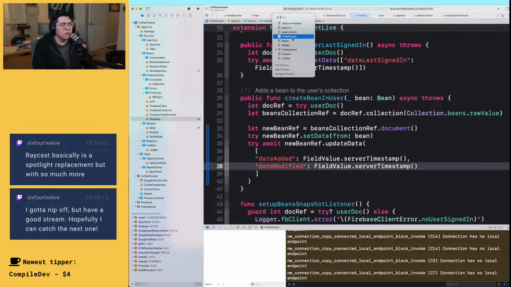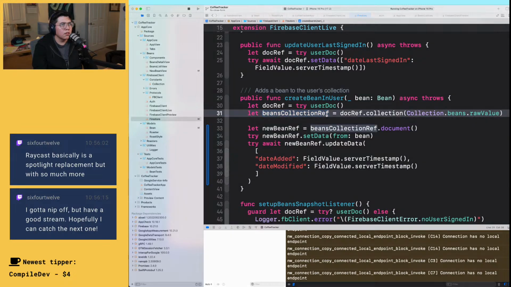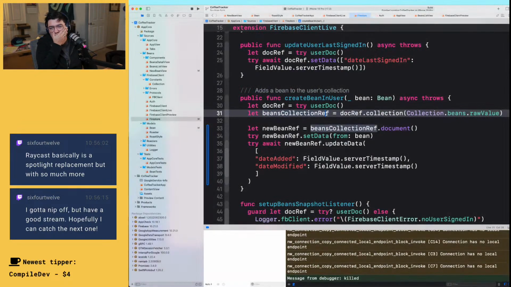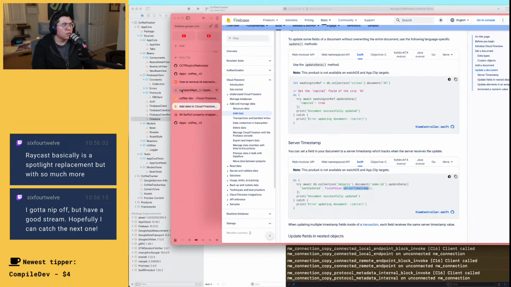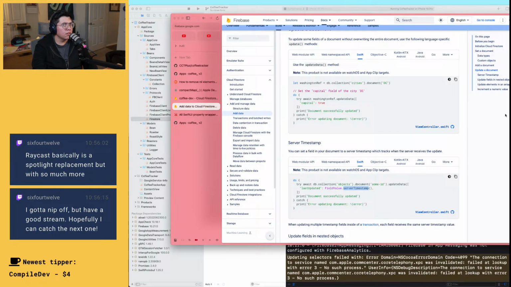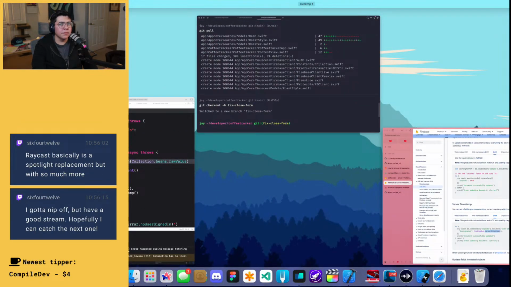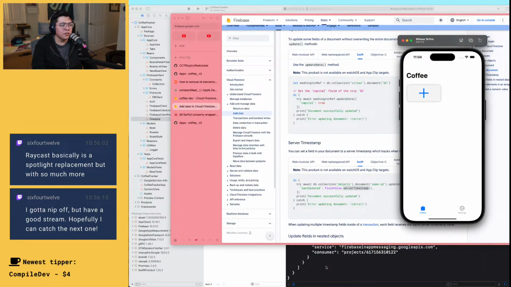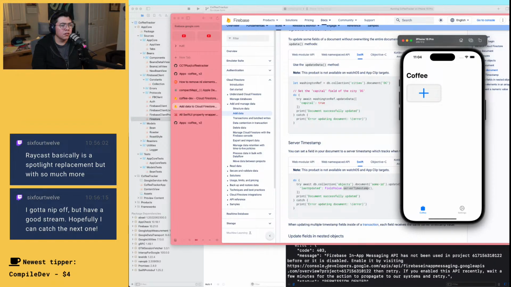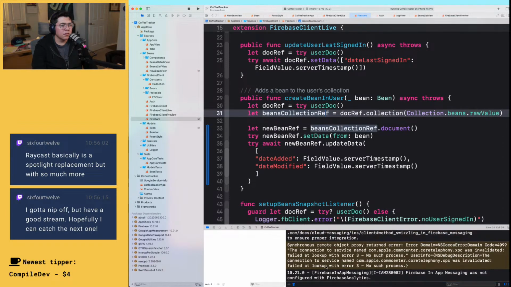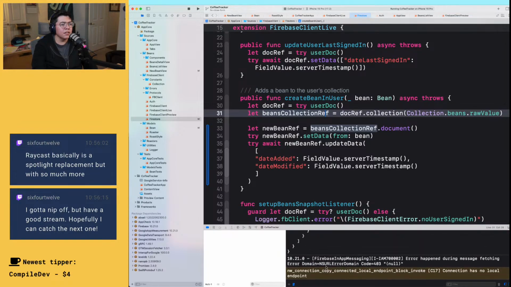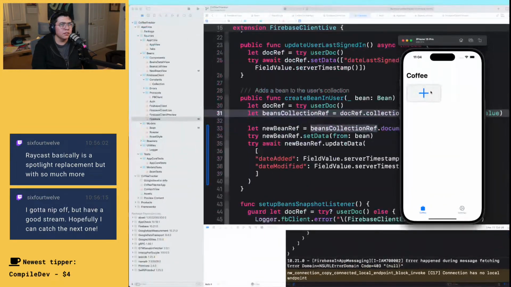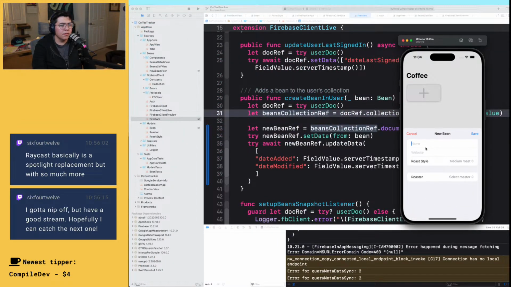So let's go to... I just want to see it get updated. It might cause some issues actually because I'm guessing there's nothing in that date field, so it's not grabbing them now.